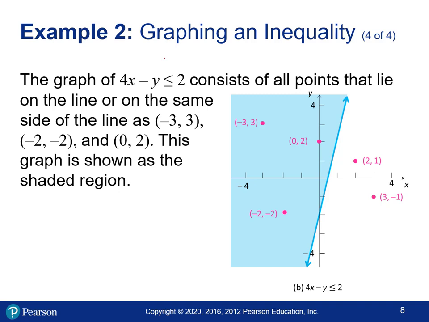So when you're graphing inequalities, you have to include the shading. The shading is part of the graph, a very important part, because without it, you would only have the line itself. And so we want any values that are satisfying this inequality, so less than or equal to 2. So anything on the left, I can pick any point I want over here, and it will satisfy this inequality. So that's why we need to make sure the shading is part of the answer.